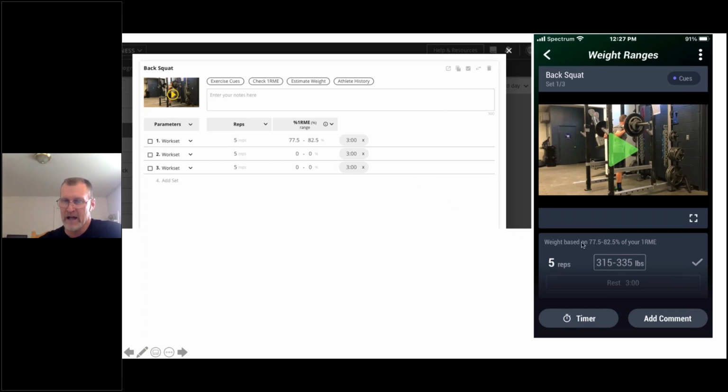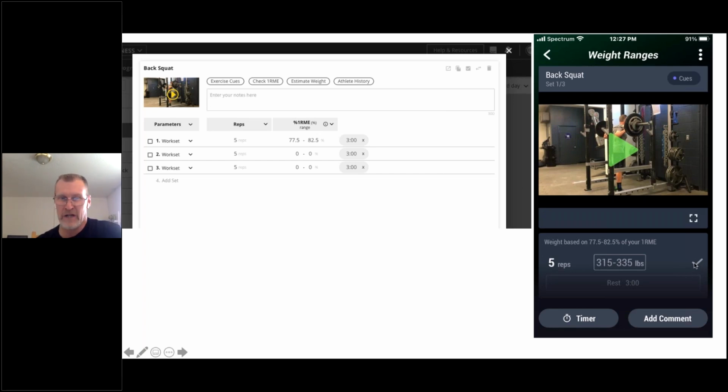What this shows on the client side, in the mobile view on the app over here on the right, is that percentage, and then it's giving me a weight range, so they can choose what that is. I can also intertwine a strategy with this, which is writing repetitions in reserve, how many repetitions I think they should have, and put that either as a fixed singular RIR or give a range of repetitions.